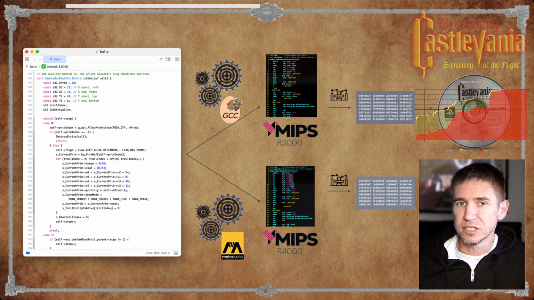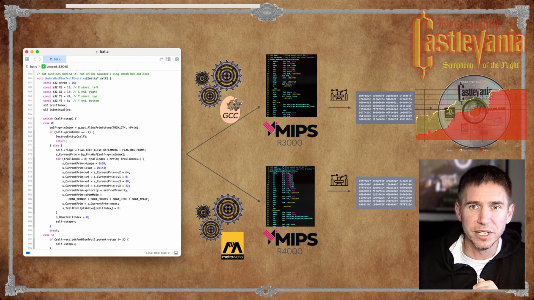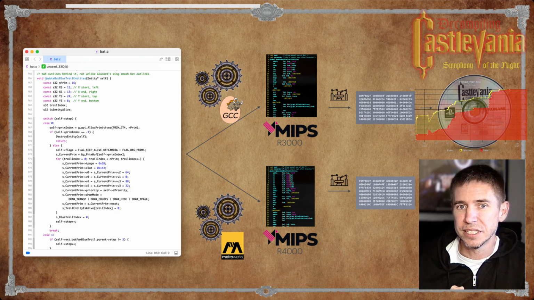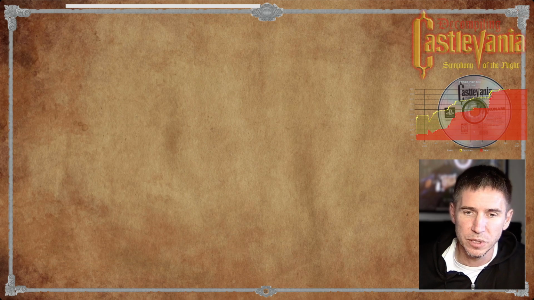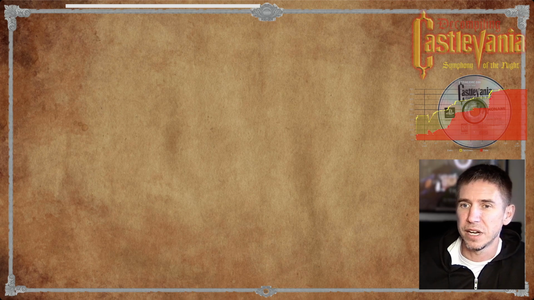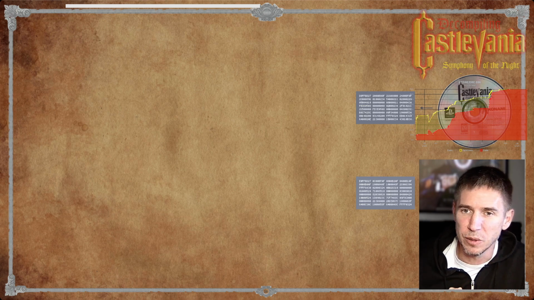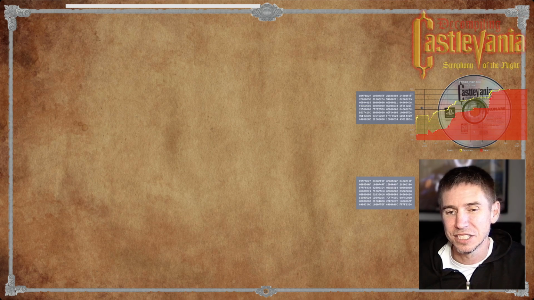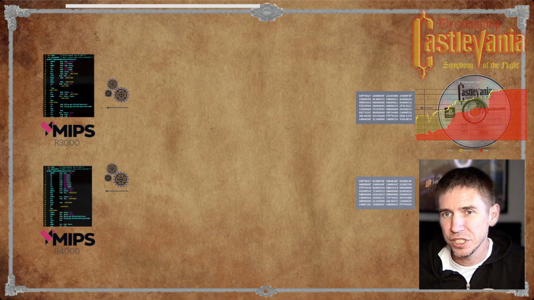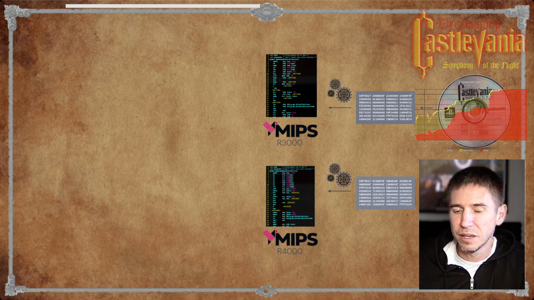This process is lossy, however. We're taking C code, removing all the variable names, removing anything that the machine doesn't need, and converting it just into bits that will be read there. So for decompiling, we start with the game. We don't have anything other than the files that are on the game and maybe some ideas of how things might work. We can get the machine code from the disk because that's what the system needs to play. That machine code we can convert reasonably well to assembly, pretty much perfectly.